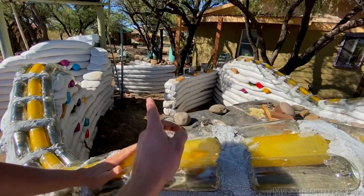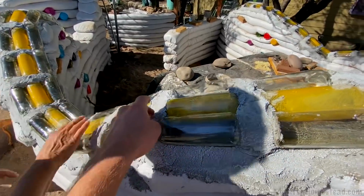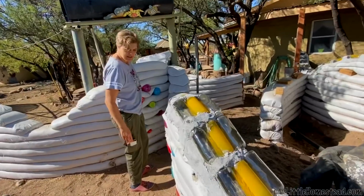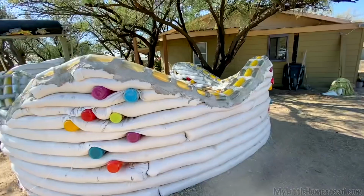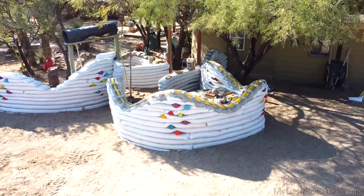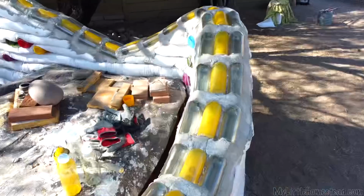I was really worried about the weight since we're gonna put bags on top of this, but these middle sections are gonna take the weight, and it won't break the glass. This is the biggest bottle project integrating into the earth bags that we've done, and it's fun to do something new. For sure. It's so fun to mix three mediums. We want it to be artsy. That was what we were going for. Your designs are coming together, Mom, and so far so good. I'm super excited to see where it goes.